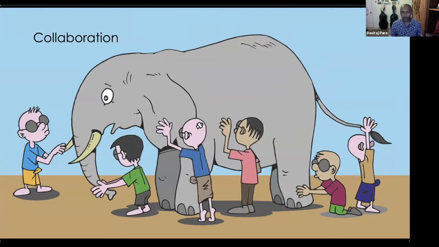But the key thing is not just having those skill sets, right? You should have a process and a method to work with each other. If I say, oh, my Kung Fu is better, and you say that your karate is better, how are we going to work together, right? The mathematician is going to think one way, the engineer is going to think one way. So we want a method and a process where people can build on each other's ideas, bring the best of their discipline, and solve the problem. And that is where collaboration becomes important.